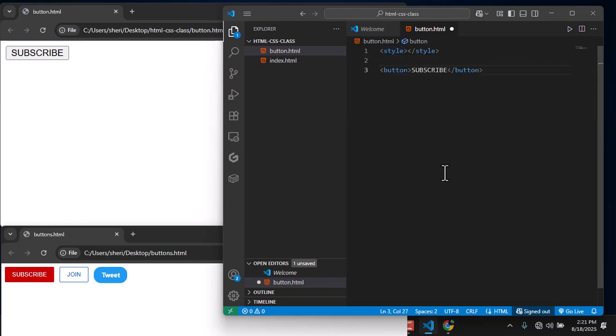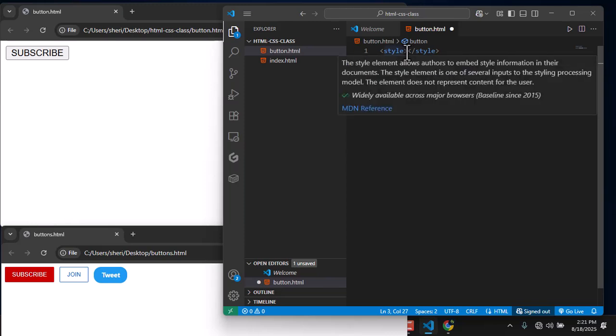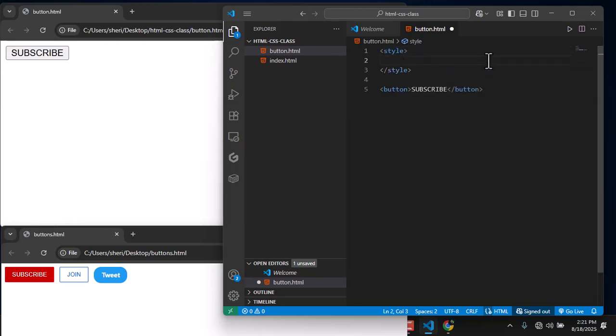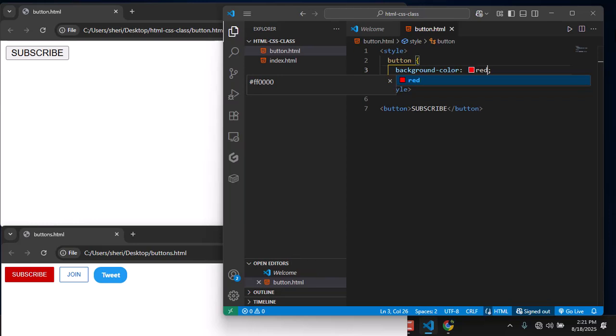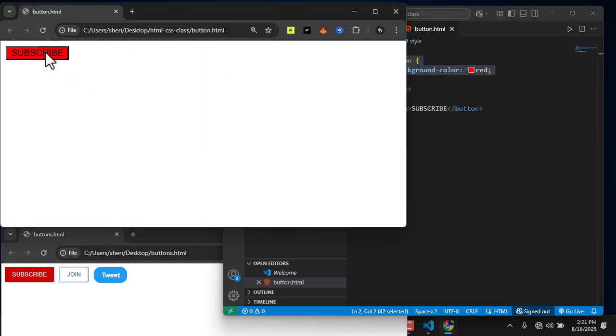So all we need to do now is to come in between these elements, then we type enter. So we want to target this button and start giving it the color, right? So we type button, the curly brackets, then we say background color red. So now we need to understand the syntax of CSS. We have already started writing our CSS. So if I should come here now and refresh, you can see we have the red background.